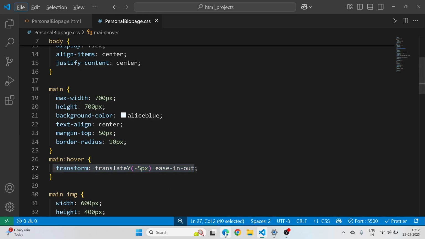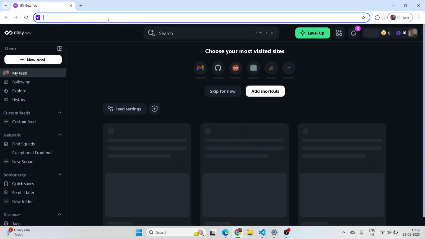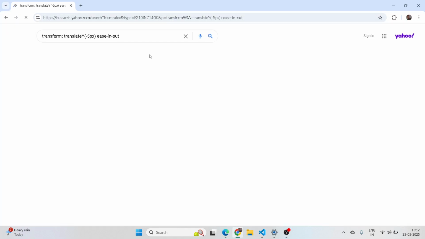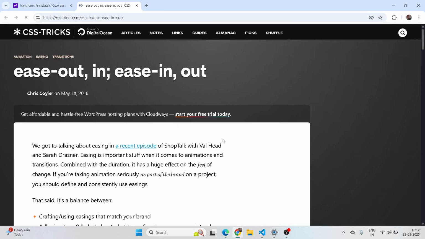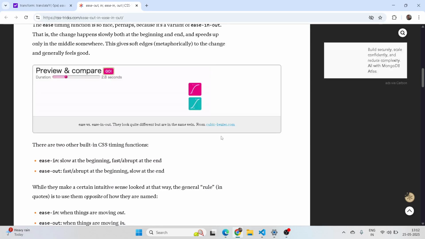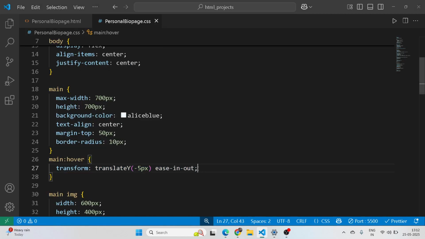We can search on Google. Ease-out, ease-out. Okay, translateY and transition. We can use a transition property for this.